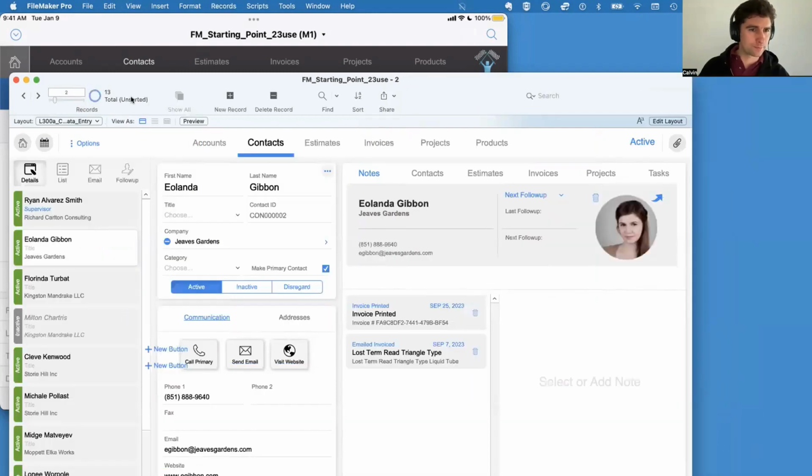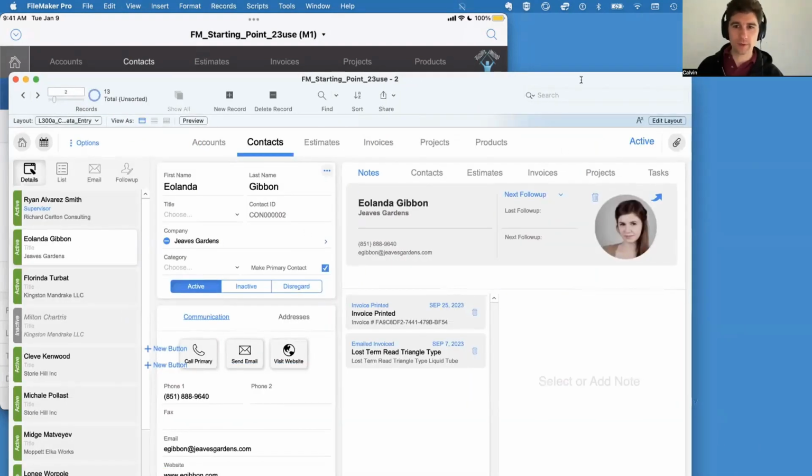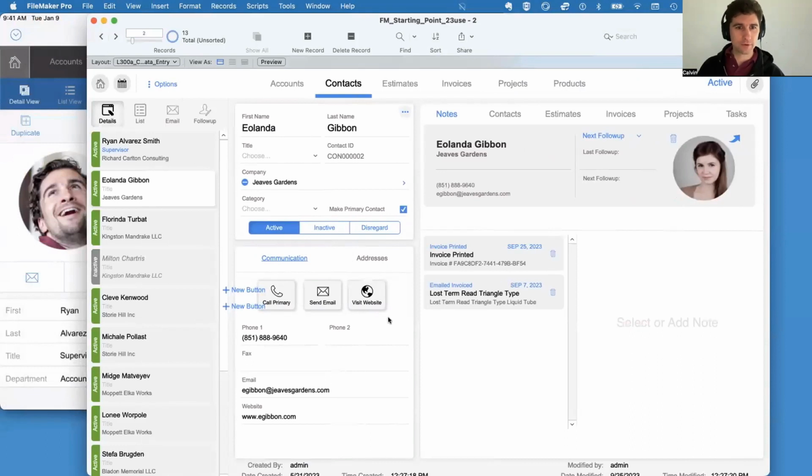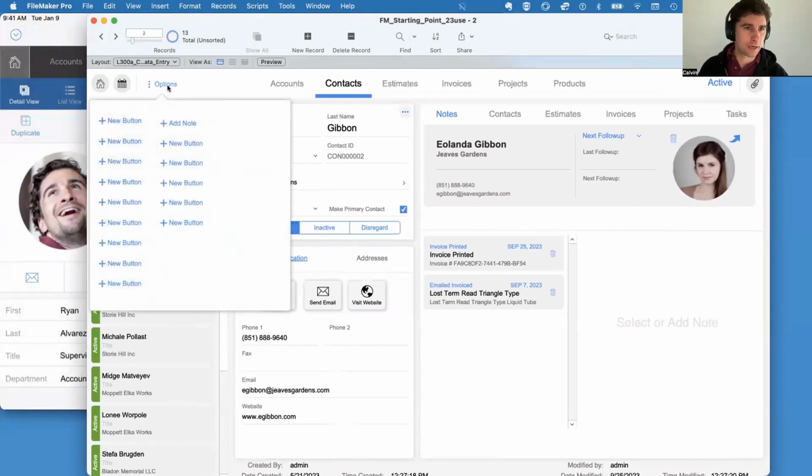We go back to browse mode. So now we cleaned up all of those buttons that we had all over the place, cluttering our layout, and we can just jump over to this options area, and you can put a whole bunch of different buttons that do different actions, especially if you have a lot of reporting. It'd be a great place to stick them into this options area. And these popovers work in Pro, Go, and WebDirect. Another place that you could put them is in a card window, and card windows now work in WebDirect, so that's a great option there as well.